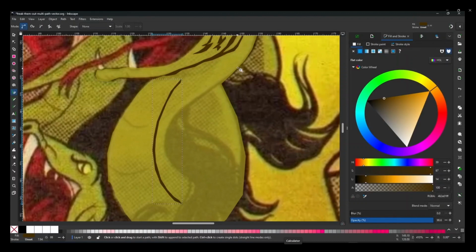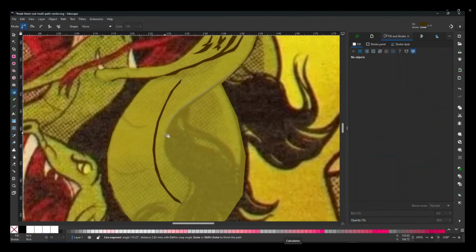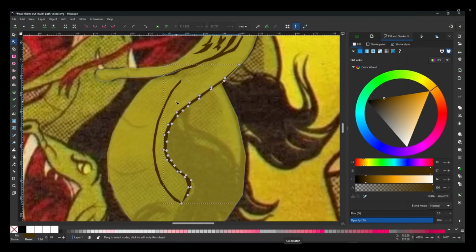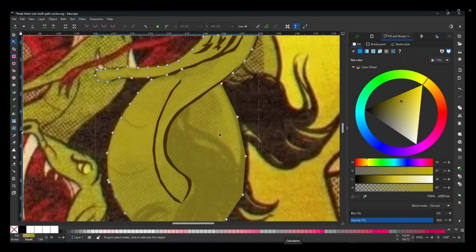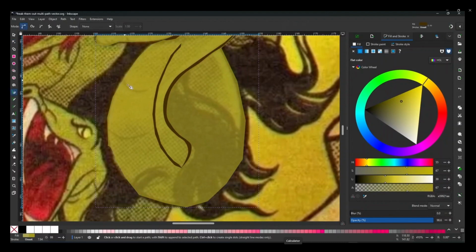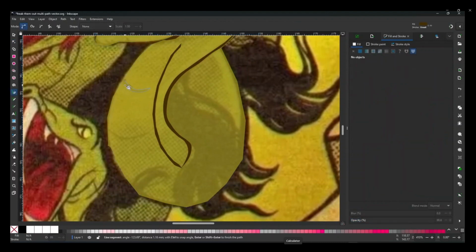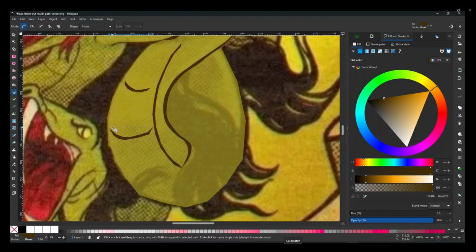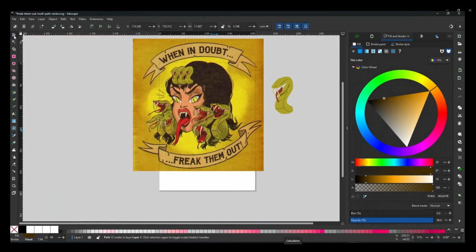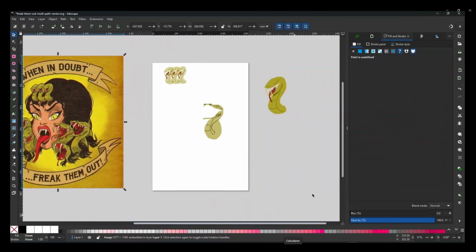Here's where I stop to think, whoa, okay, well, what do I really want with this? Well, we've got the hair kind of going around the snake, so I was kind of confused about where I should put the detail or the highlight. So I know that I want to put the hair on a completely different layer, and that's going to be kind of tricky. The hair is probably going to have to be done in a couple of different paths to get any kind of overlapping. But for now, we're just looking at the snakes in the design and trying to get some basic snakes out of that.